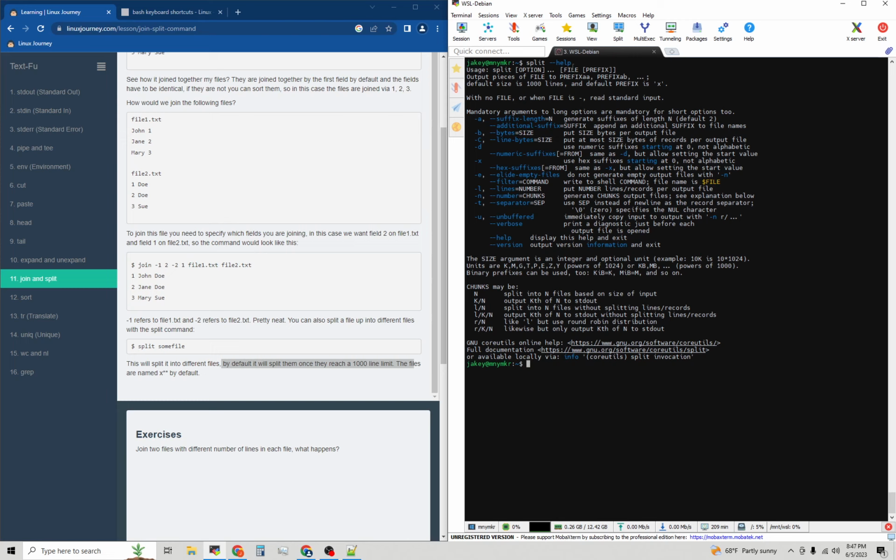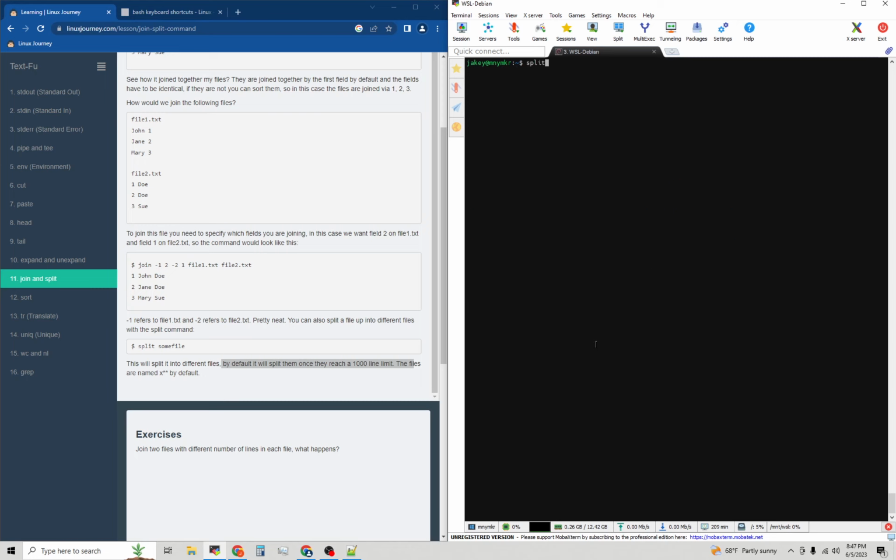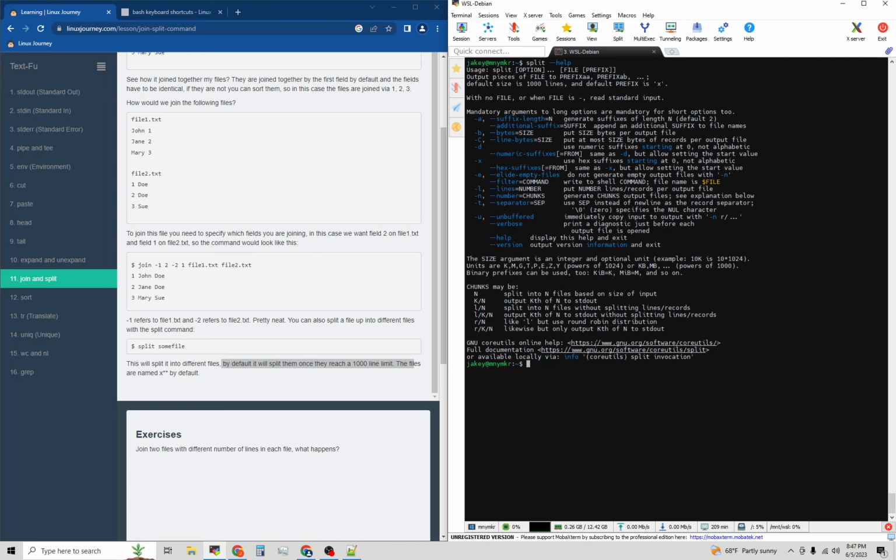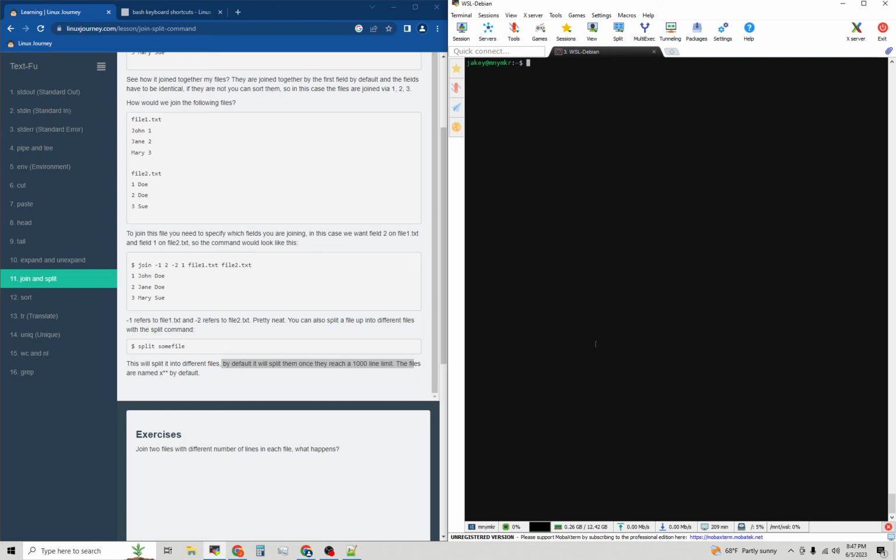Output pieces of file to prefix aa, ab, and default size is 1000 lines. Okay, so I could do line 1. Split help. Split -l, right? Split -l for lines.